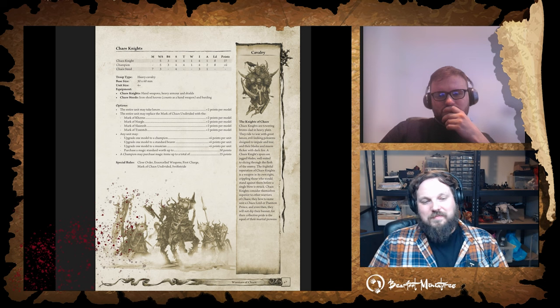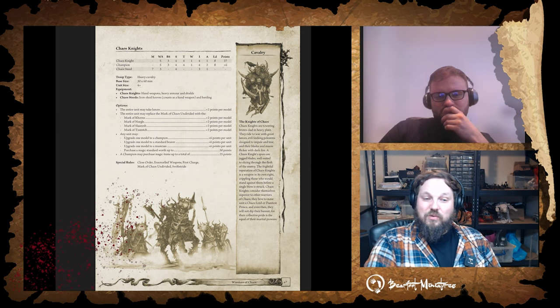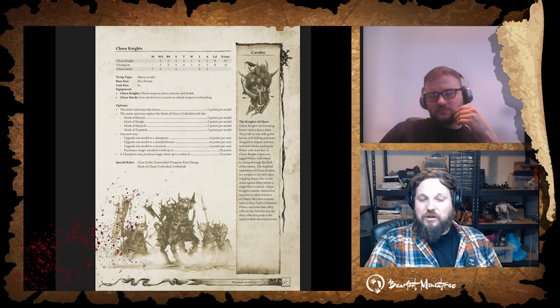Nurgle, it's good. It saves your knights a bit. Slaanesh plus 1 initiative, I think, is potentially the best one on this list. I've been running mine with undivided just to make sure.